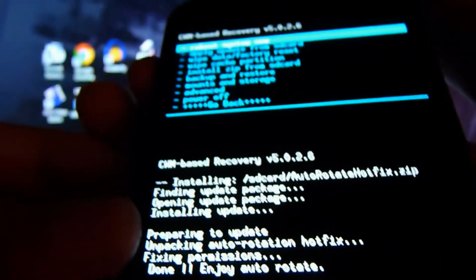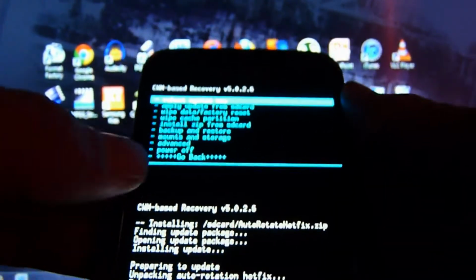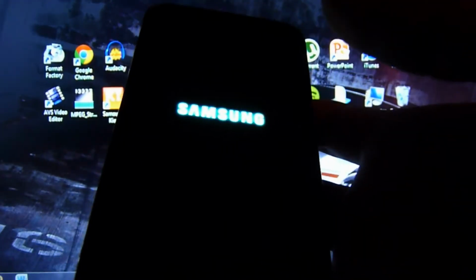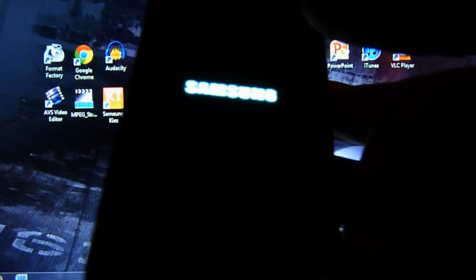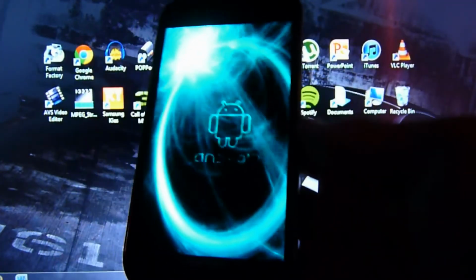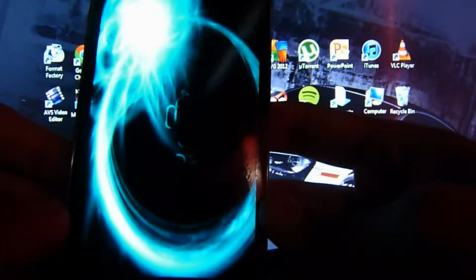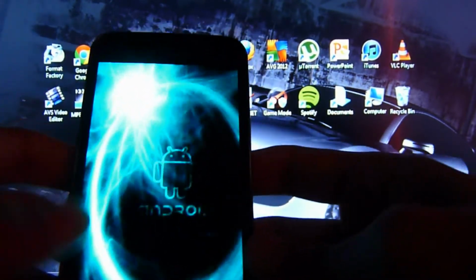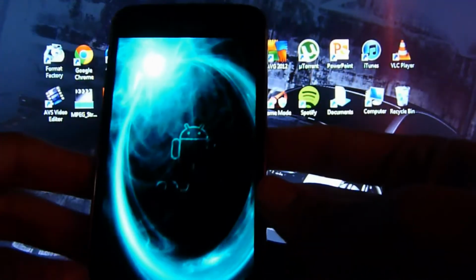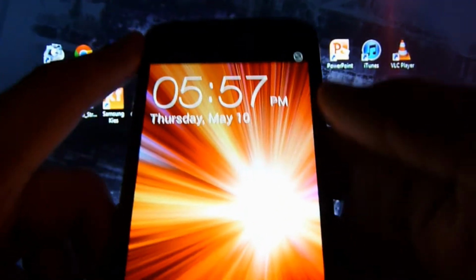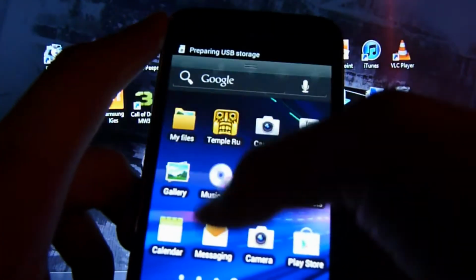Go back and then do reboot system now. After this, it will work completely. If it doesn't, just go into settings and recalibrate, and it should work completely. And that's Ice Cream Sandwich Megamix. If you like the boot animation, I forgot what it's called, the loop at the beginning when you restart the phone, install Megamix. It's very nice, very sleek, very fast. It gets rid of all the bloatware from the phone too. It's my favorite one of all of them.